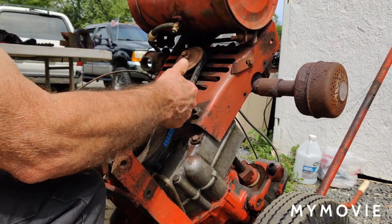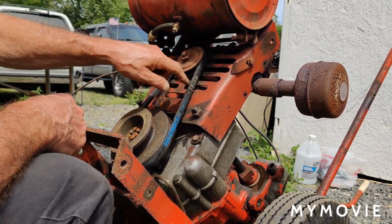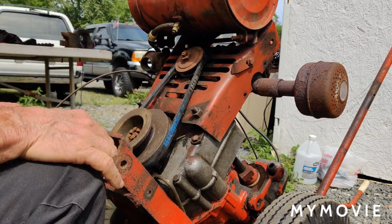That seems to be pretty tight. It's pretty good. It'll wear in too. It'll loosen up a little bit, but not enough to really worry about because you're only turning the fan, the cooling fan. So, that's it for today.